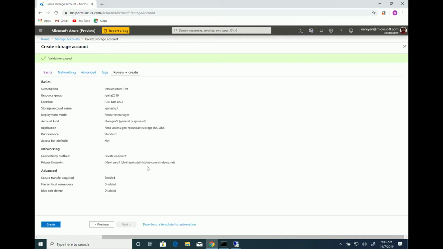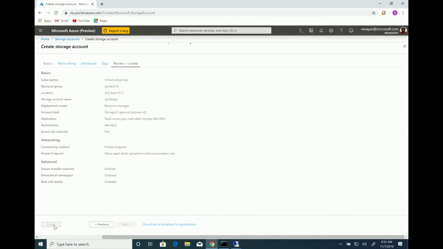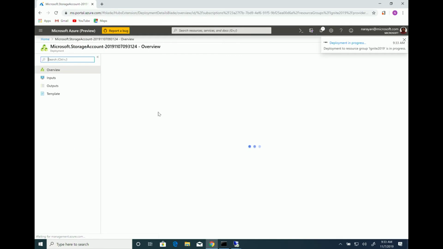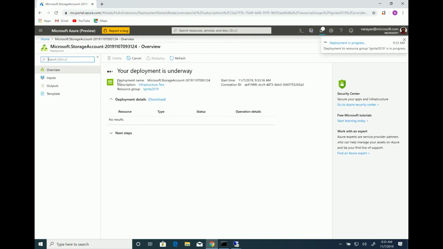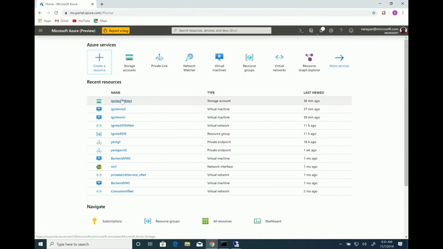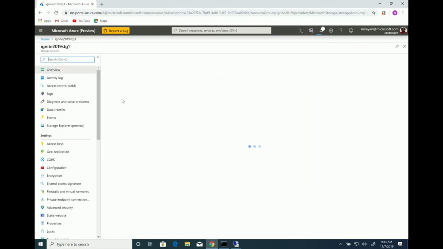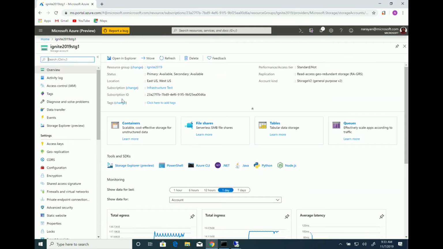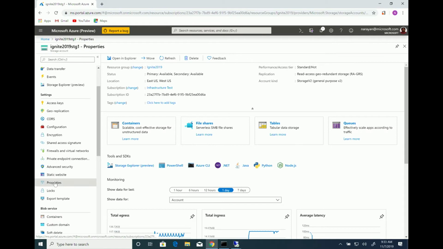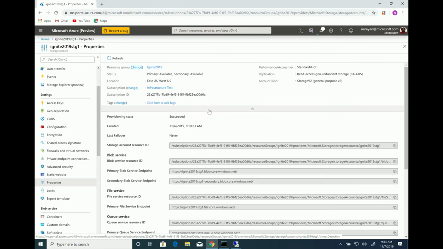Now the storage account is actually creating right now, the validation is passed. So let's go back. I'm not going to wait for that to fully come up. I'll go back because I already have my storage account created here from last night. I did the storage account exactly like how I showed you before. And this storage account, as you can see, it's created the very same way.